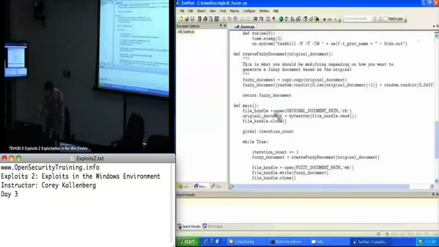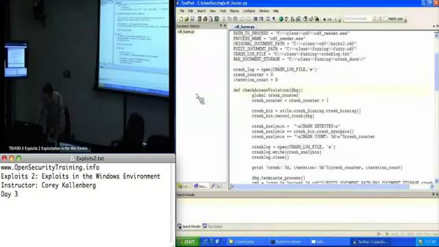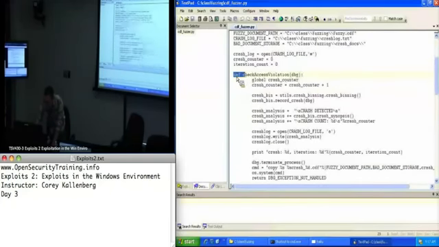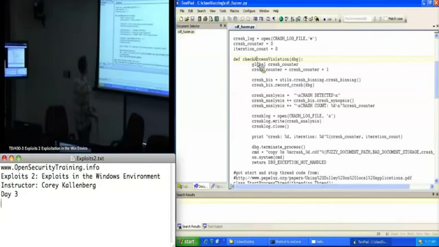I register this as the exception handler in the code, which is very easy to do, and this function just gets called whenever the program I'm debugging crashes or has an access violation, which are obviously the things we want to home in on.